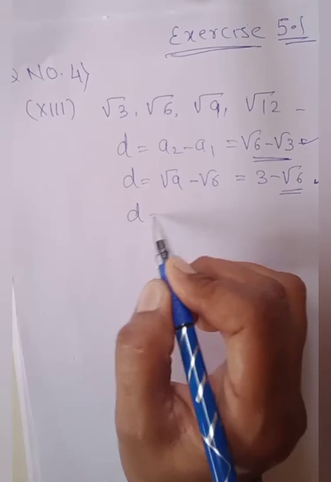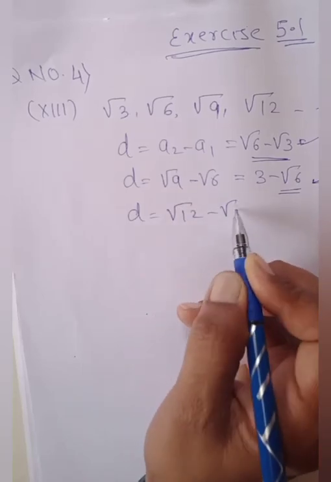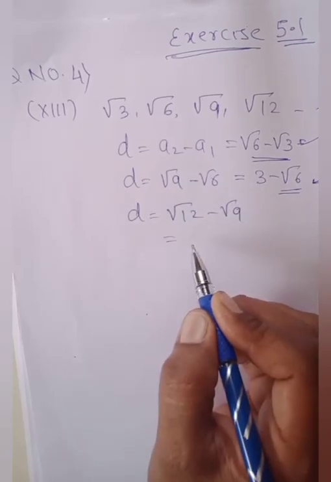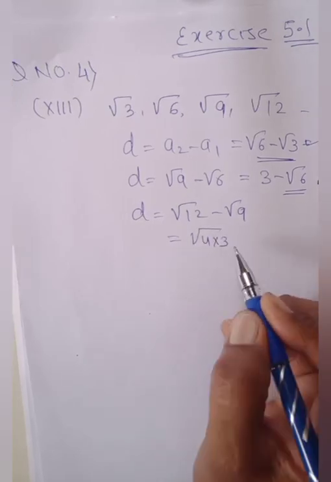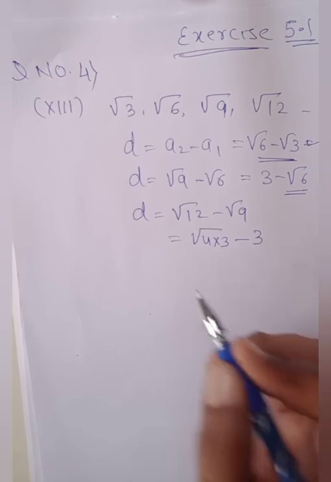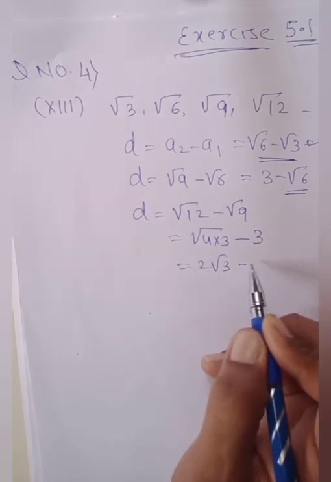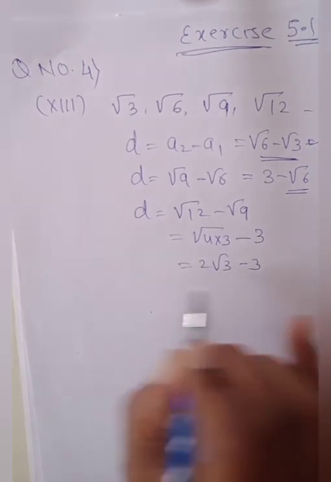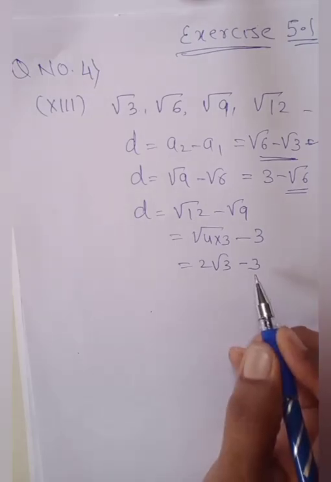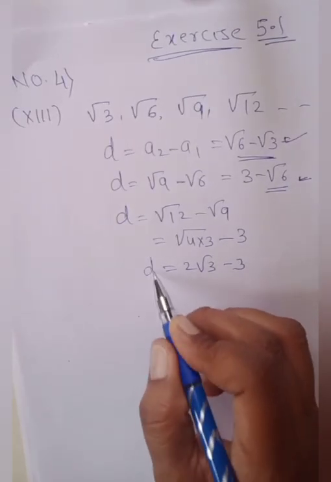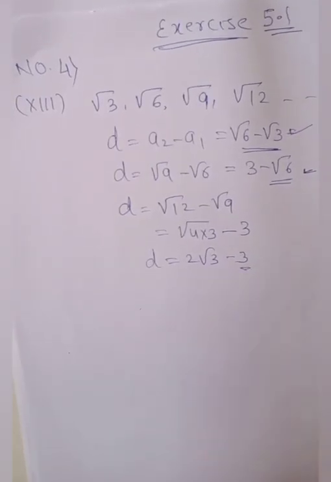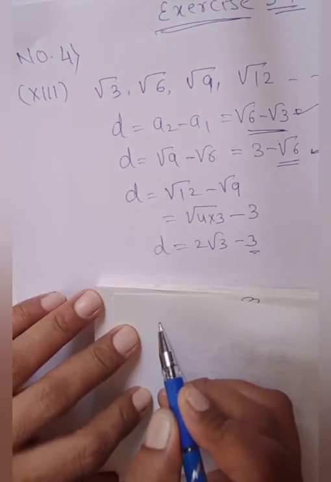Further, moving to the next terms, root 12 minus root 9. See here, root 12 is root of 4 times 3. You are writing this as 2 root 3, minus root 9 as 3. So this is 2 root 3 minus 3. This is not equal to anything simpler; further you cannot simplify this. Yes, you are going to keep this as it is. If you are more interested in these numbers, I will show you in what way you can write them, and even this kind of mistake also happens.